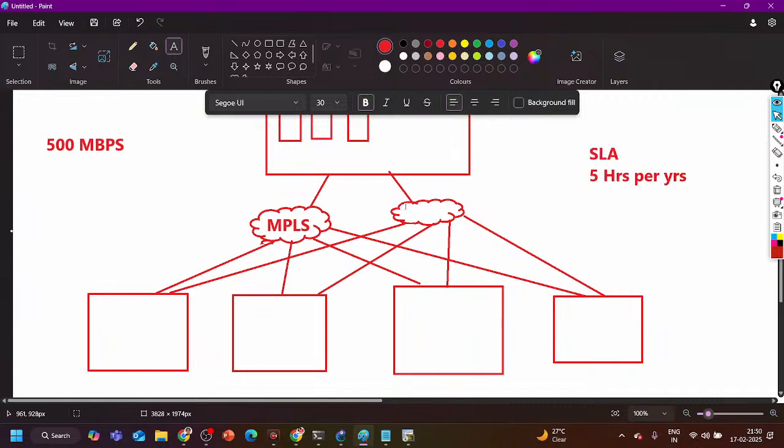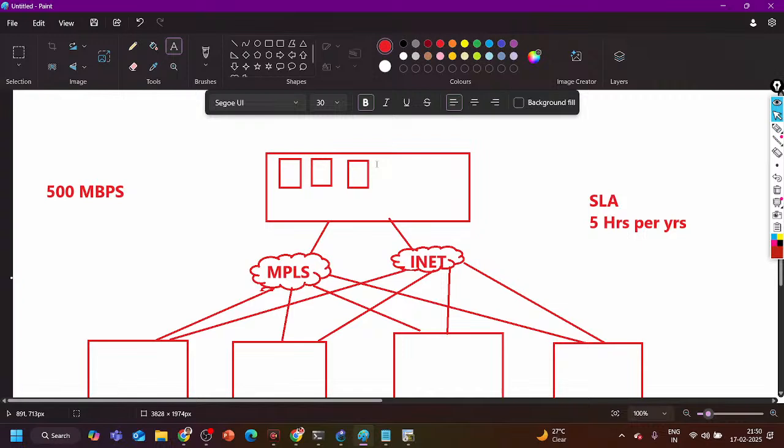But it is 10 to 20 times cheaper than MPLS. So for all the general traffic I am going to use the internet. Sometimes this link behaves better than MPLS, but most of the time MPLS behaves better.